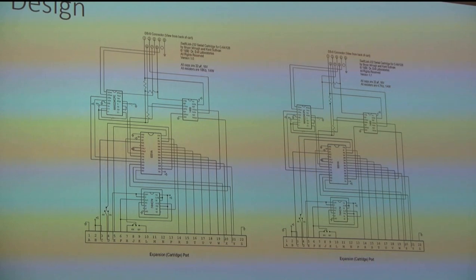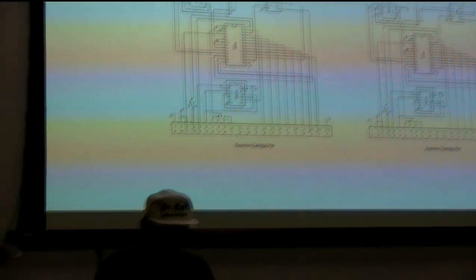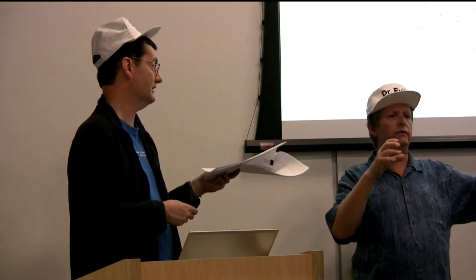There's a crystal providing a clock signal so the chip knows how fast each baud rate is - it divides the clock by a certain number. If you double the clock signal, you lose the slowest baud rate in the table but gain a baud rate that's double the maximum at the top end. We decided to do that, since 50 baud - that old slow speed - was ridiculously slow and we could do without it.